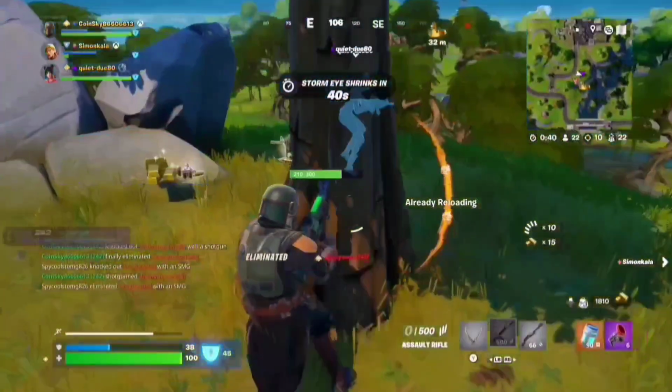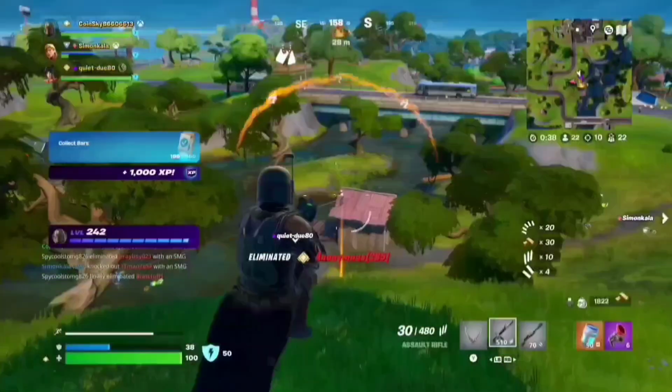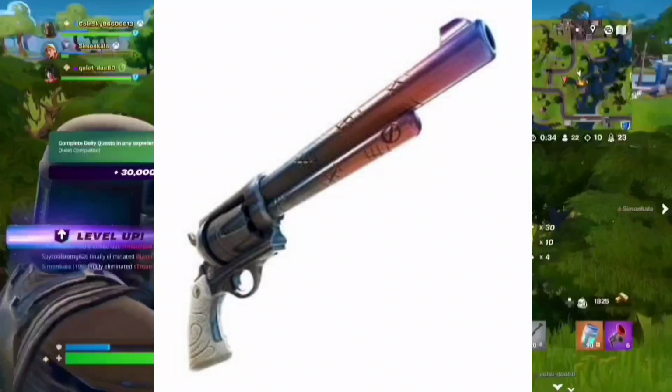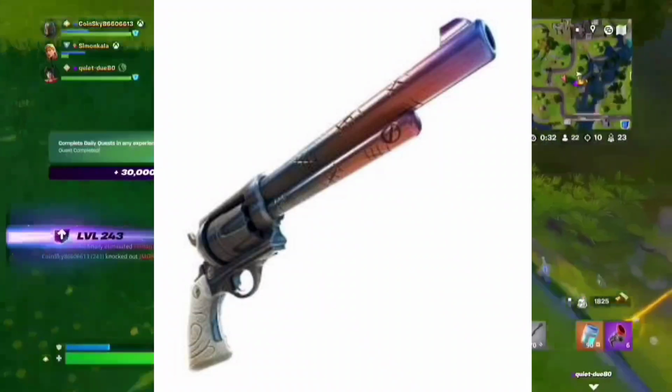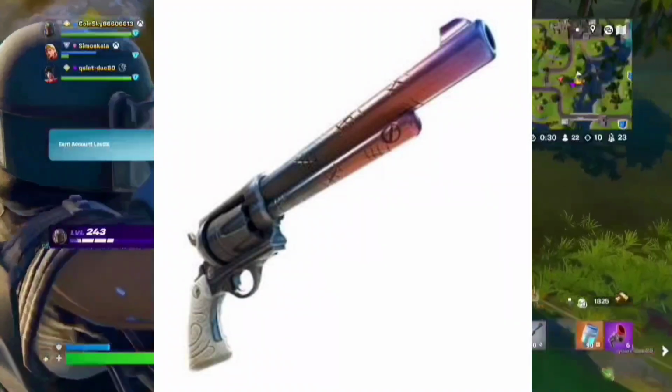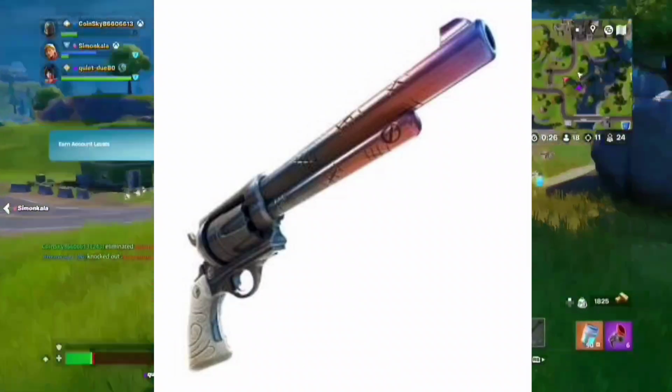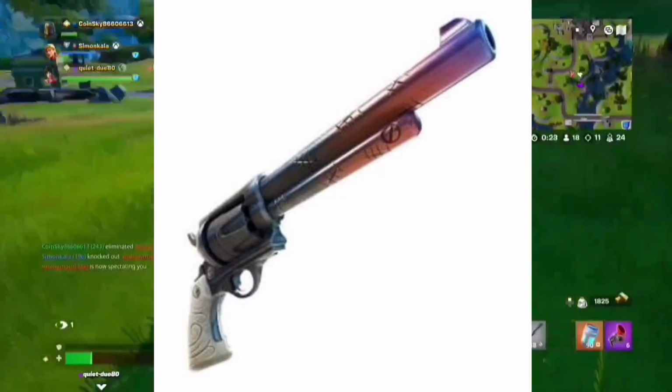Number 30, we have Marksman 6-hand weapon. It has so-so aim. If you hit the body, you hardly do any damage, and you will lose every fight if you use that exotic.